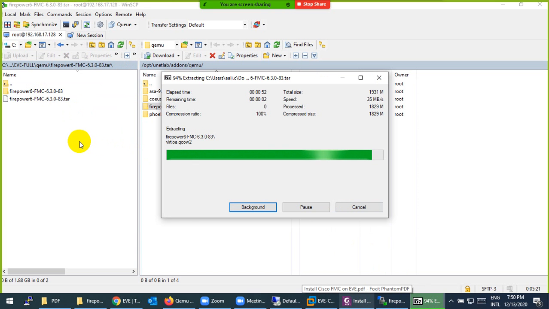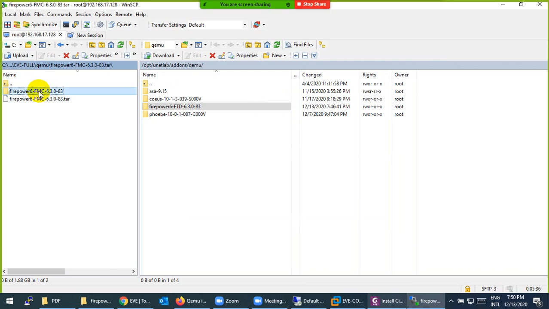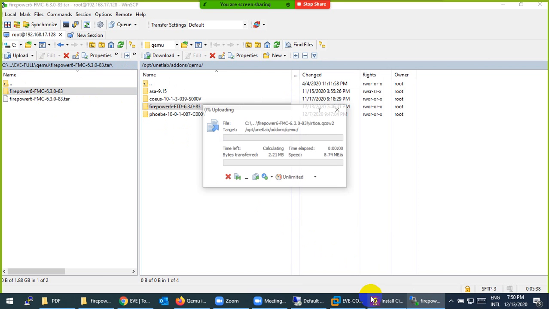Just wait a while, and then we can drag it to our QEMU folder. You don't need to change anything, just drag it and done.